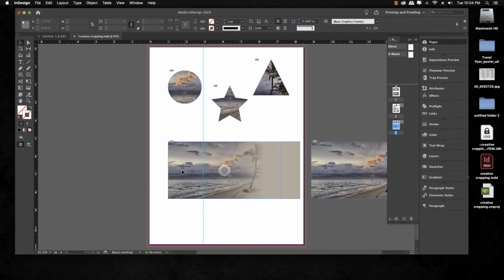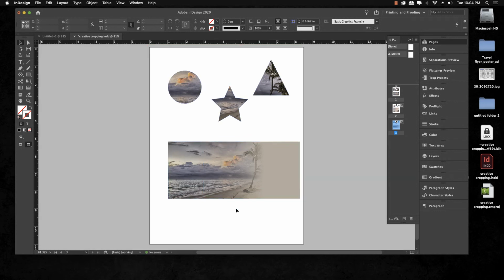And now what you're seeing is the solid picture slowly fading. Let me go and turn on our preview. Slowly fading into nothingness. And what you can do, you can use this to put some type over in this area on this side.